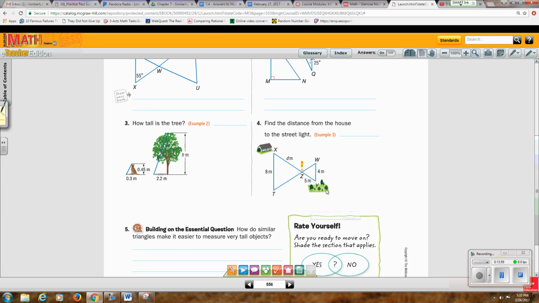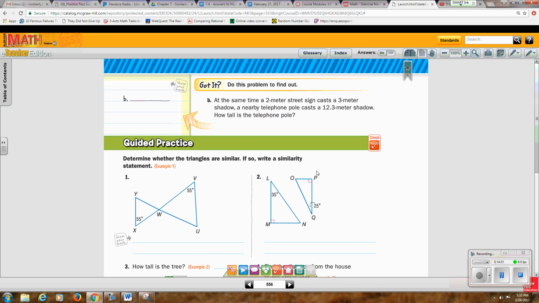Here's our last little problem. I would like you to do the got it, okay? And your answer, you're going to put one answer in this time, but I would like for you to explain how you set it up. So I want you to set up the proportion. So for your 2 points, set up proportion and solve. So let's help set it up.